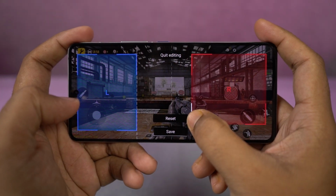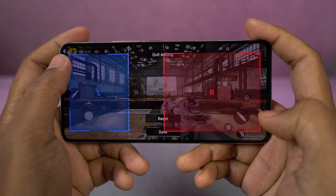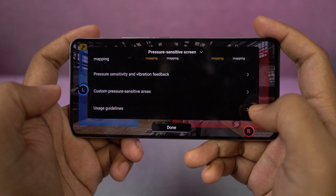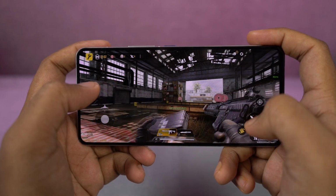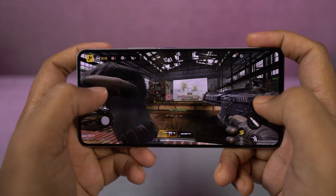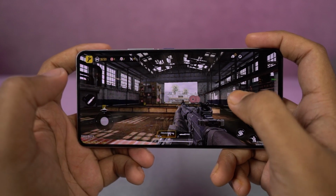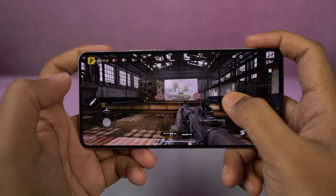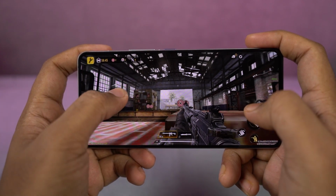With that said, we also have some other software features which are pretty impressive, so let's check them out. First, we have pressure sensitive touch or the dual monster touch. In this mode, it creates two areas of touch on the left side and the right side. Now you can configure the virtual buttons it gives and map it to different functions. Now you can tap anywhere on the touch screen with a little bit of more pressure to trigger that function. You can also have double mapping where you get two virtual buttons on the same side. So whenever you tap with more pressure, not one but two functions get triggered automatically. Now this particular feature is very useful for gamers, especially for competitive gaming.